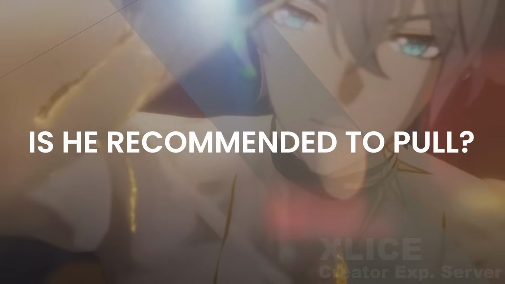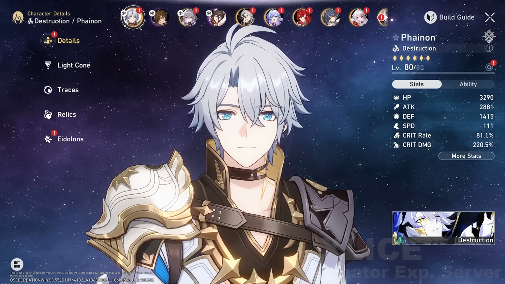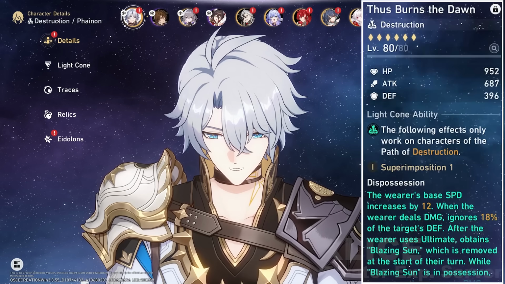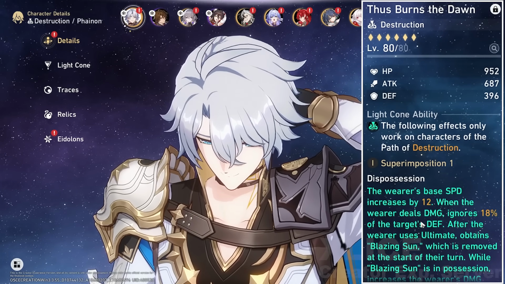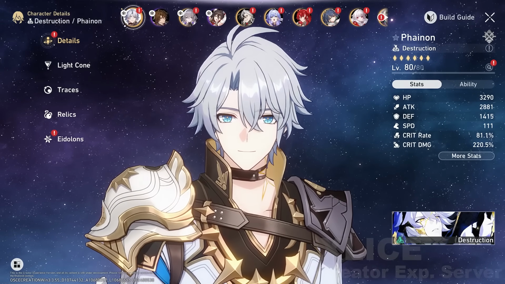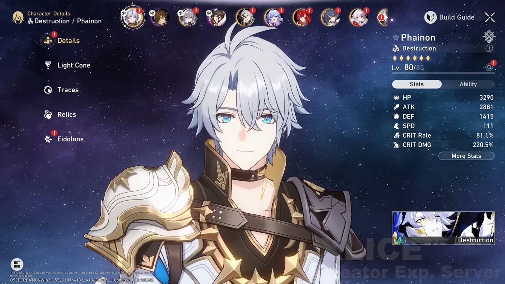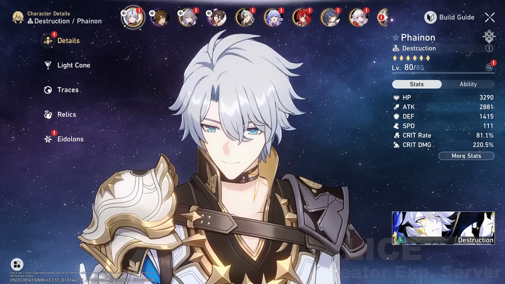And finally, is he recommended to pull? With his fixed speed ultimate, I think it will be a mixed bag for your playstyle preference. His LC is very signature skewed, so if you can't guarantee his LC, it'll be a lot harder to invest in him. His team comps are probably the most F2P friendly because he can basically use most supports and sustains in the game. His raw multipliers are also exceptionally high, so he'll be dealing massive damage even without optimal supports.